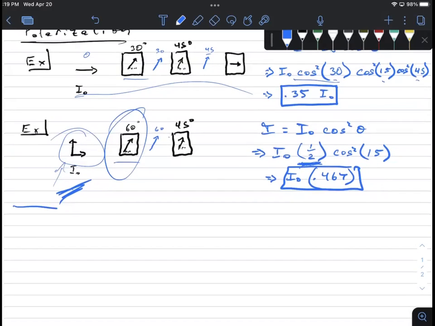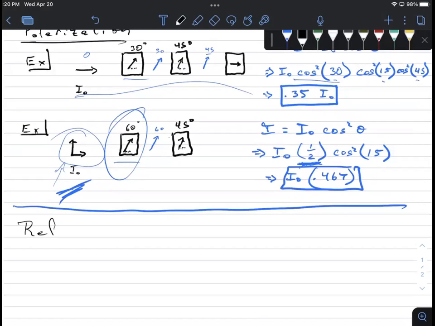All right, so the next topic of optics, and it looks like it'll probably have to be the last topic just because we're kind of running out of time here, is going to be what's called refraction. Refraction is a phenomenon of light, whereby when light is traveling, of course, it just travels in a straight line. You shine light, it just keeps on going, except when light tries to go through a different medium. So for instance, you're shining light in the air, no big deal.